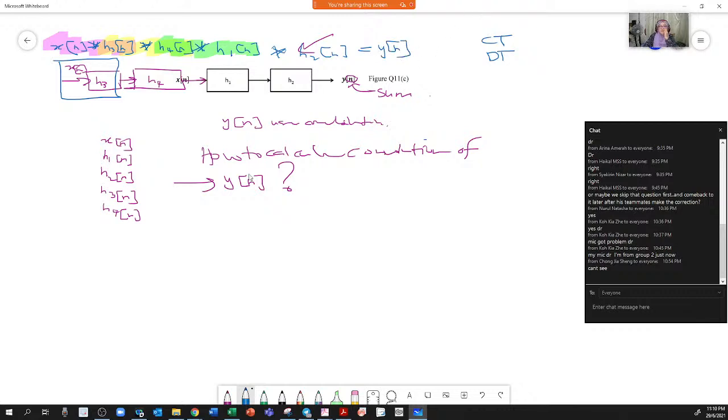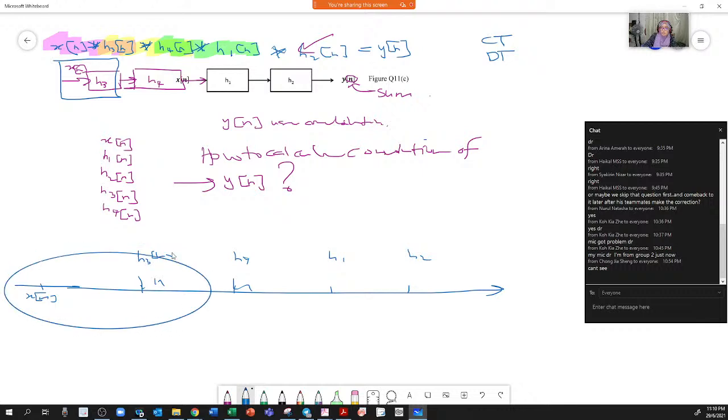So you cannot actually draw one line with everything, where you have the x value here, the h3 value, the h4 value, the h1 value, and then the h2 value. You cannot do that, putting everything inside here and then shifting x[n]. You need to do it one by one.